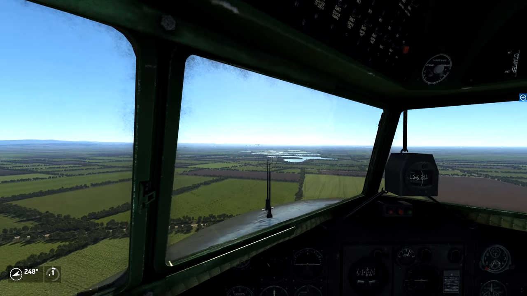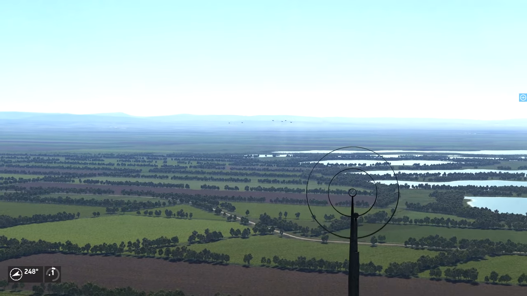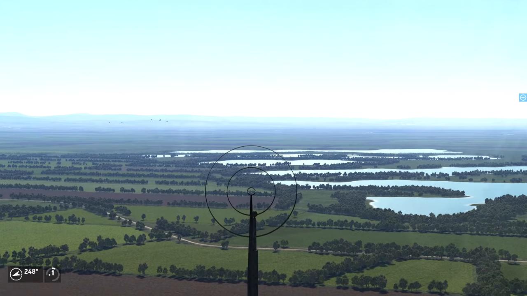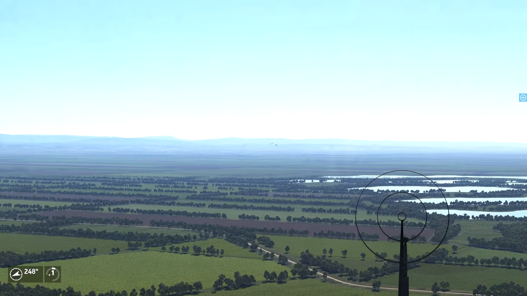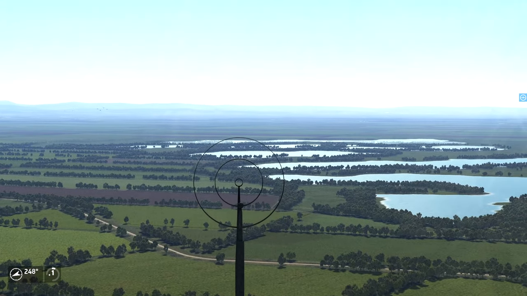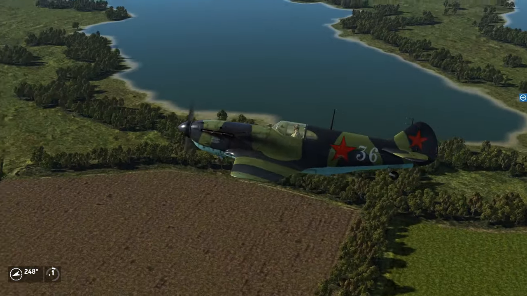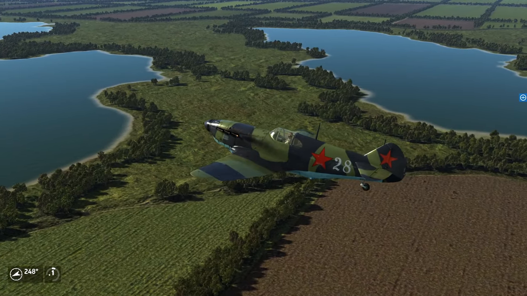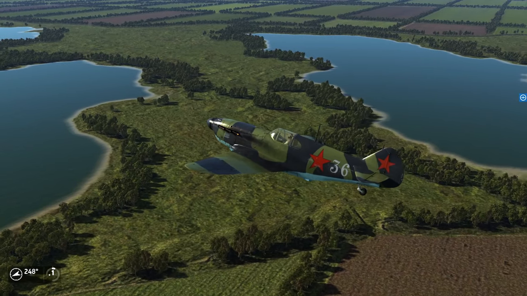All right, we are coming up on our rendezvous point now. We see 6 fighters that are trolling around in the area over these little lakes, and I'm assuming those will be our escorts, probably P-39s again. Can't say for sure from here, but let's take a look. This is a LaGG. Yeah, so we've got the LaGGs flying escort force. Chunky boys. Got the chunky boys.